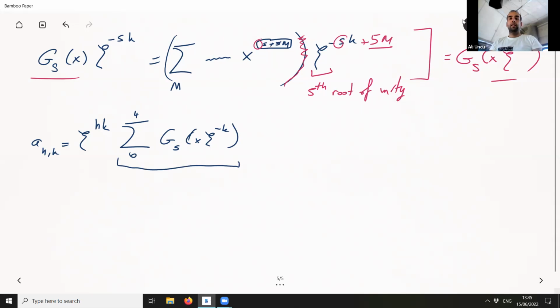Remember this guy? With only the x, not x and zeta. With only x, this was supposed to be x sub infinity. It was Euler's pentagonal number theorem. We knew the product representation. Now this is just that x is replaced by x times the root of unity. So we actually know how to turn this into a product this time, because we're summing up over all the residue classes. This is zeta hk.